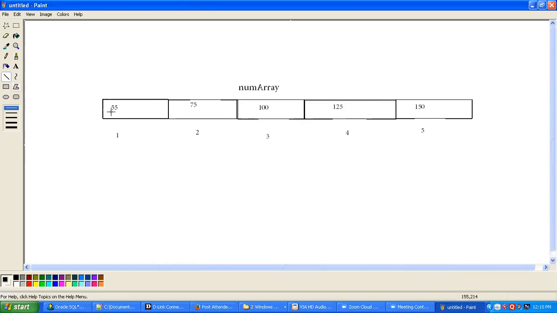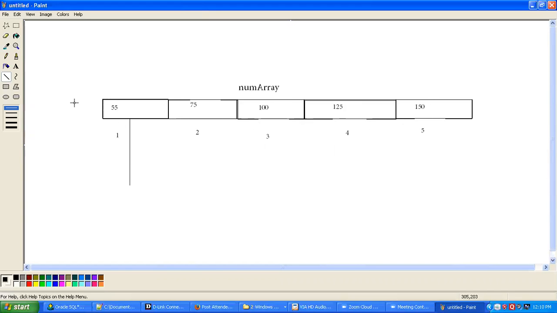So what will be the name of this memory location? If I say this array name is num array, and this is position 1, this is position 2, position 3, position 4, and position 5.